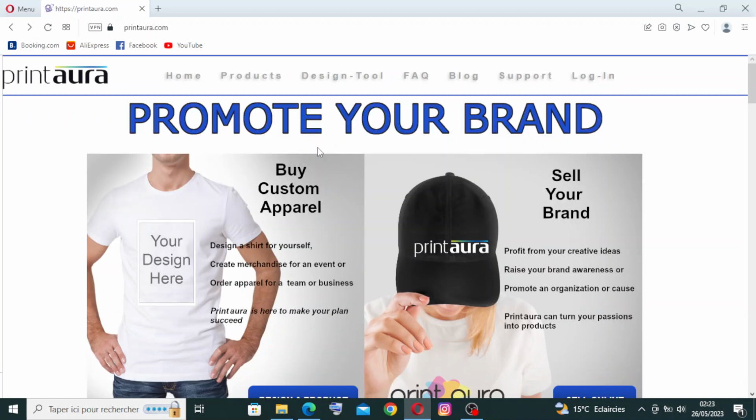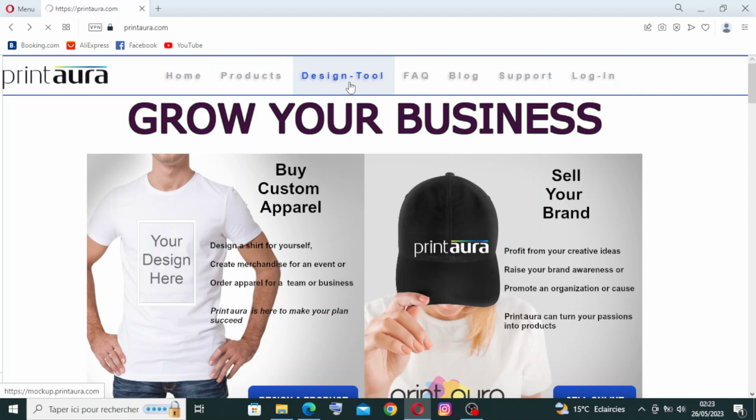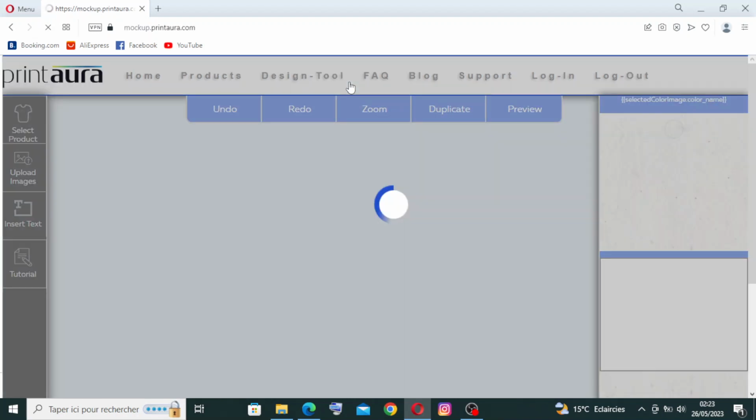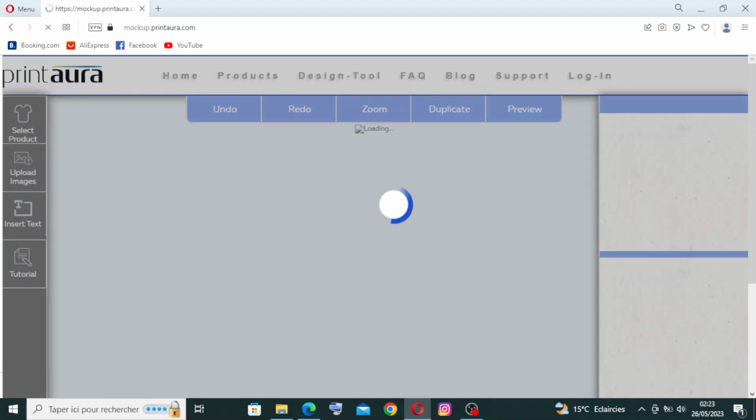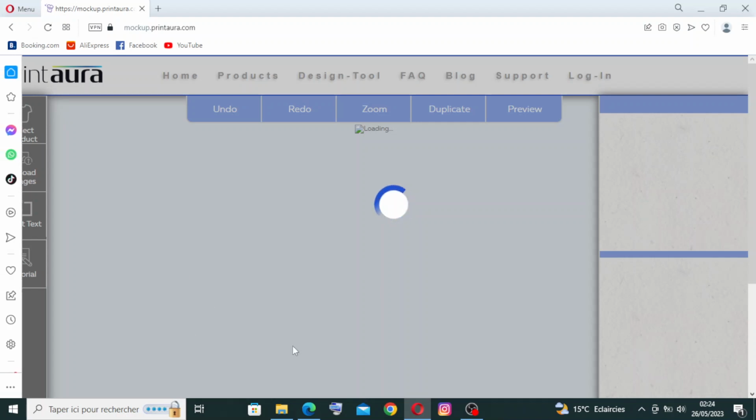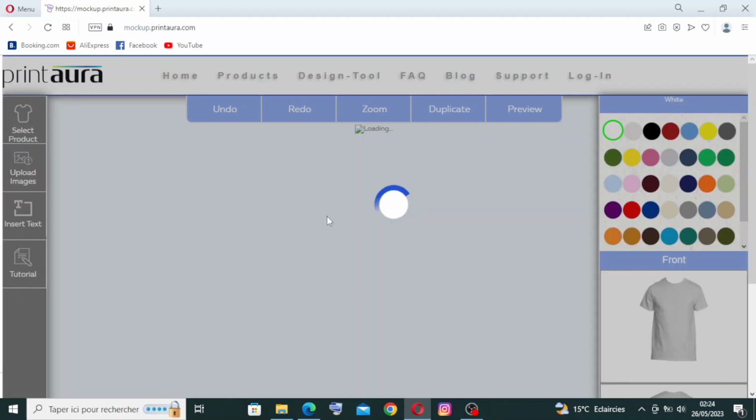So to design something, you just need to click on design tool. Let's click on it. And this is the page where we will print and design the products that we can select from here. Okay, let's wait until the page is uploading.